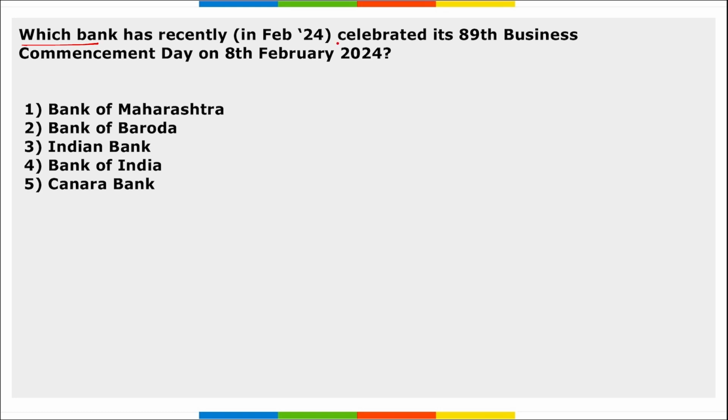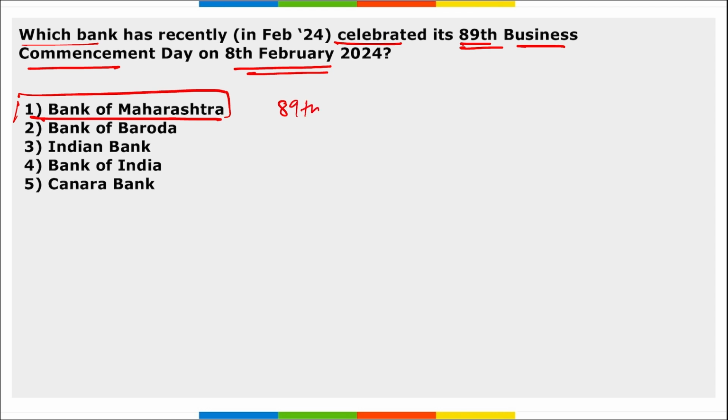Next, which bank has recently celebrated their 89th business commencement day on 8th of Feb 2024? It is Bank of Maharashtra, right? They celebrated their 89th business commencement day on 8th of Feb 2024. Correct? And Bank of Maharashtra celebrated this day as Mahaparivartan Divas 2.0 in Pune. That was in Pune, Maharashtra, and they have launched 89 new digital products and services.